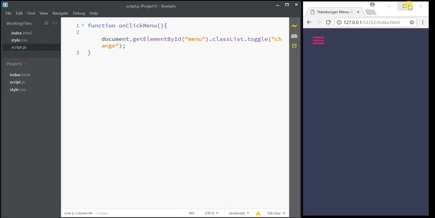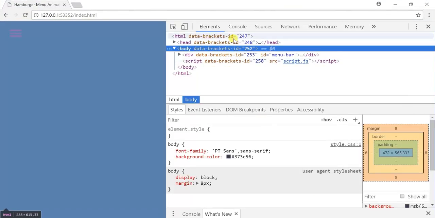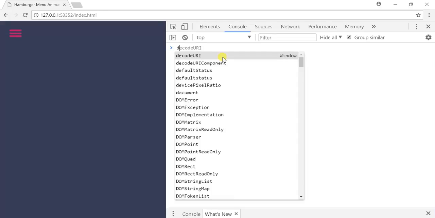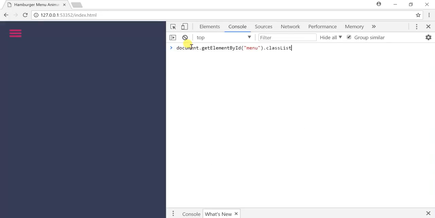To demonstrate this, I open the console and I get the class list of the menu. Initially, there's no class. Now I click on the hamburger menu. Now the change class is added to it.